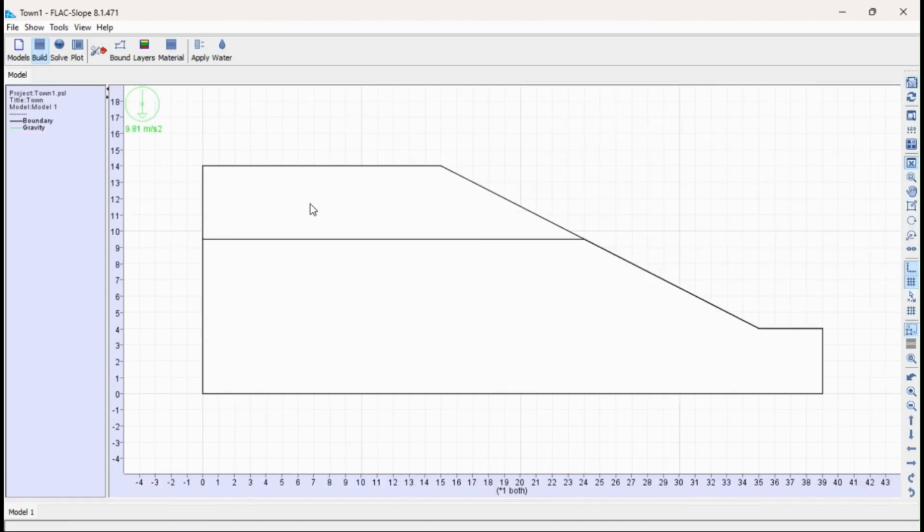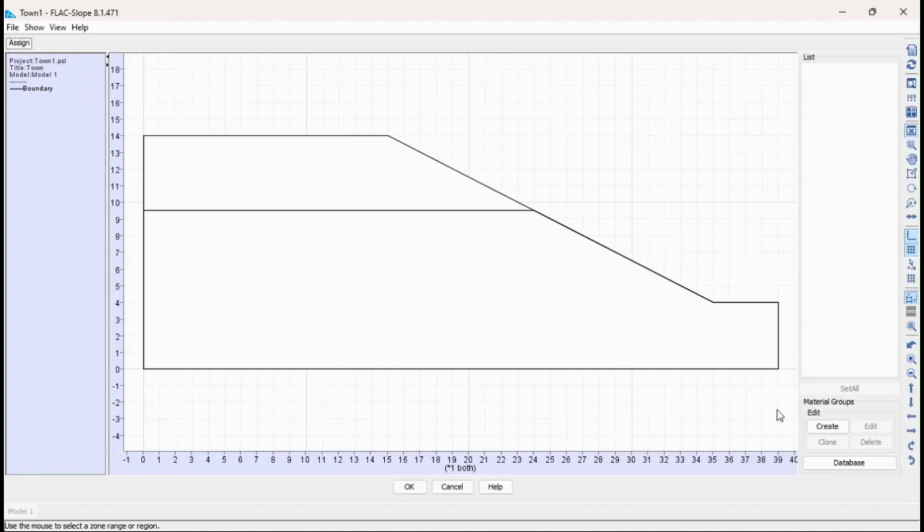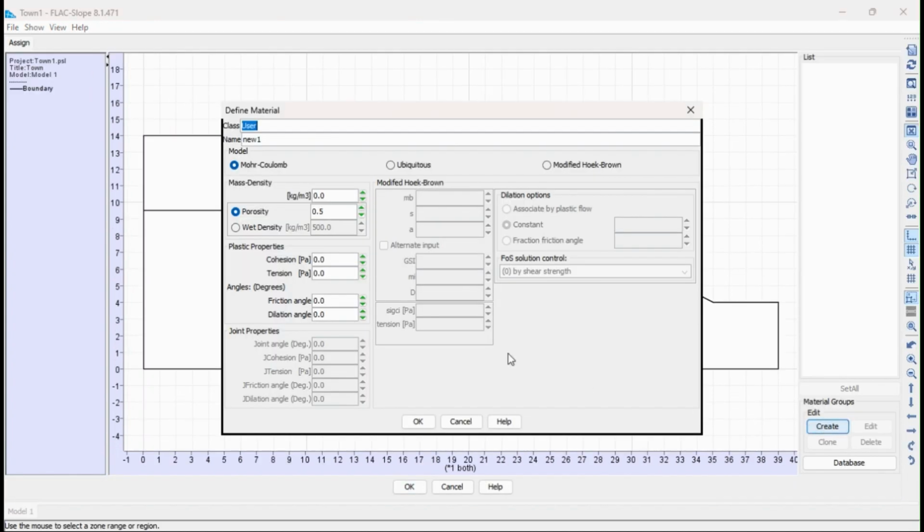So I've got the upper layer and lower layer, but I need to assign the materials to each layer. In order to do that, go to Material under Build and create a new material.